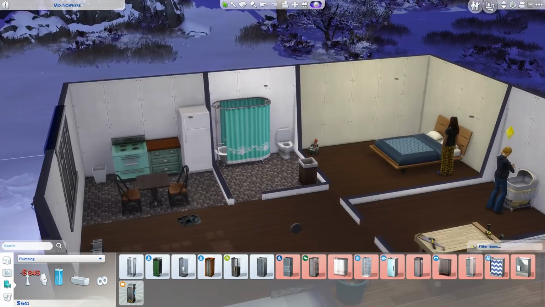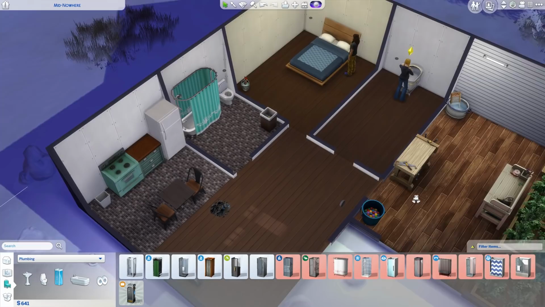Greeny... No, it's like a turquoisey... Turquoisey? Yeah, that's turquoise, isn't it? I don't know. Sure, let's go with that. We'll get that. So we've got the bathtub to wash the dog.